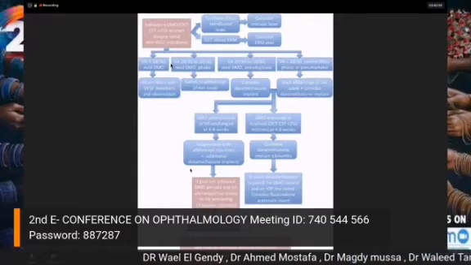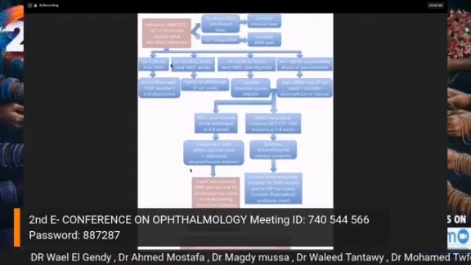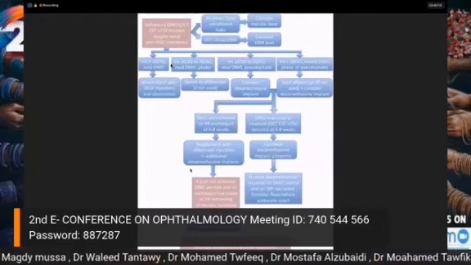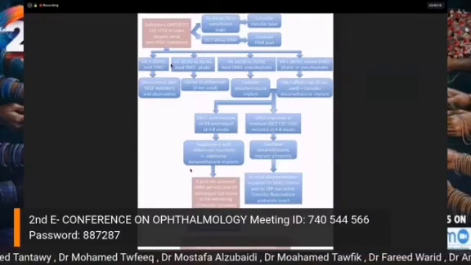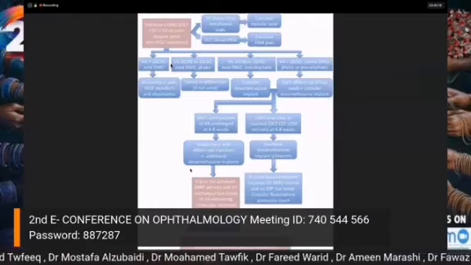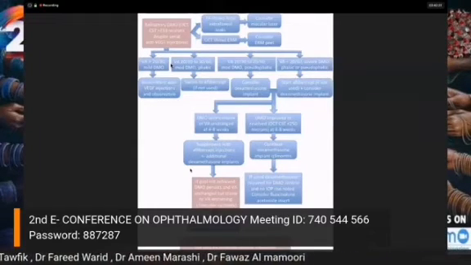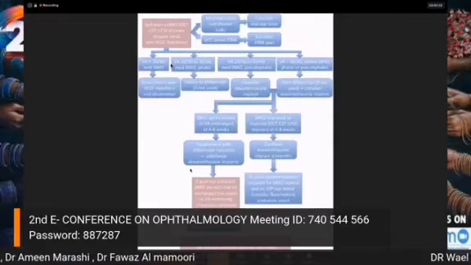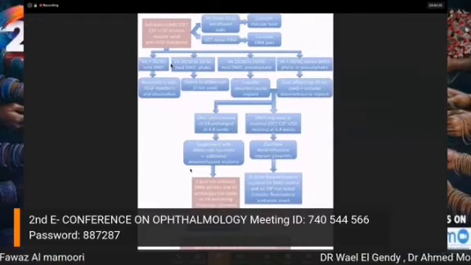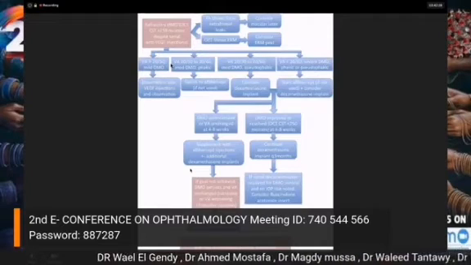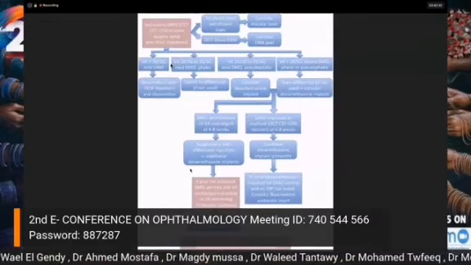And finally, at least we get to define what is meant by persistent diabetic macular edema and what is meant by chronic persistent diabetic macular edema, and how to deal with them, whether by switching to each other, even if we debate. But this debate is the same in every conference we go to. Until now, we don't get a conclusion, because there are no clear guidelines, Muhammad. There are no clear guidelines for switching to another anti-VEGF.